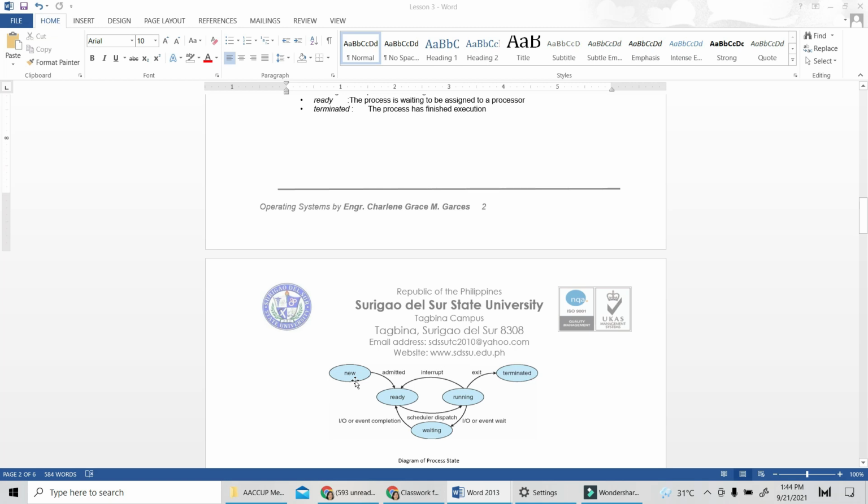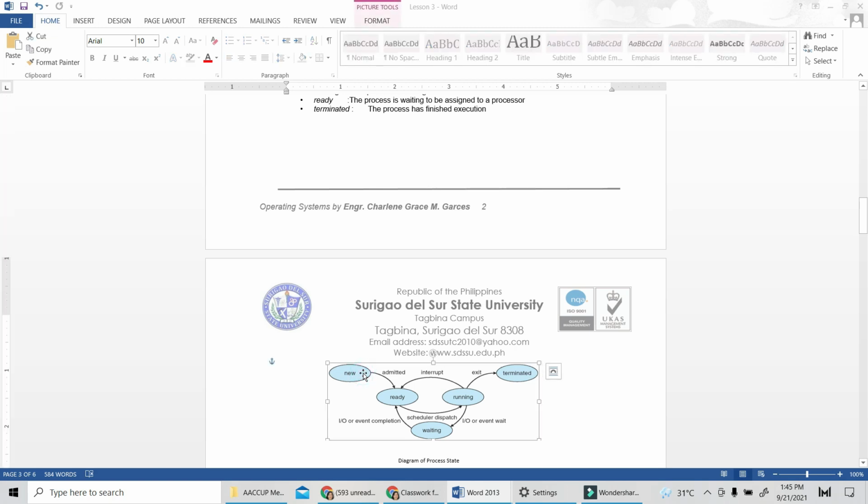In this part, I'm going to illustrate the process state diagram. This is related to what we will discuss later on, FIFO, first in first out. So this is the first in, first out process state using the 5 or the 4 state. So the first is the new state.